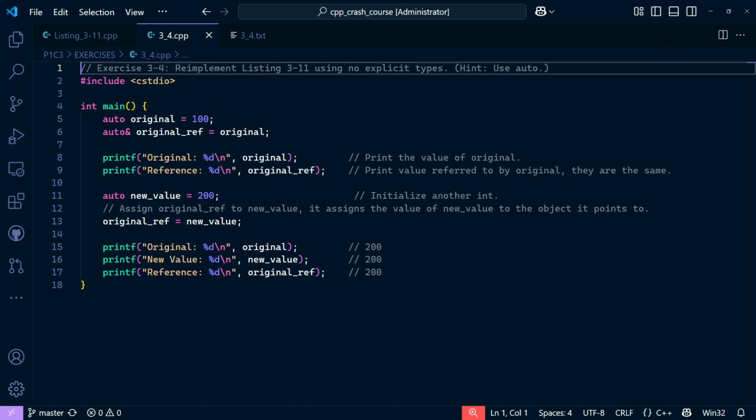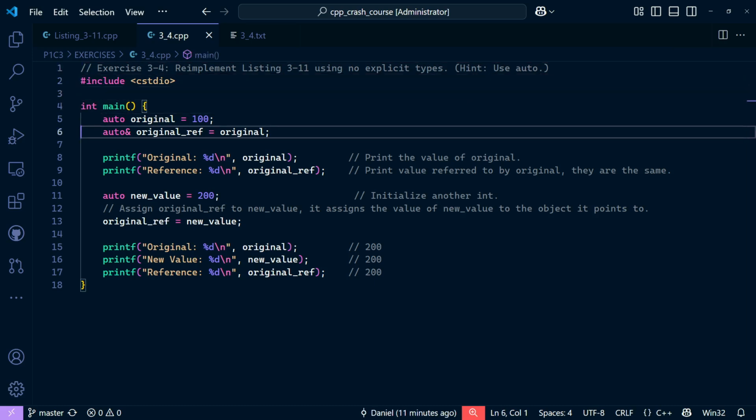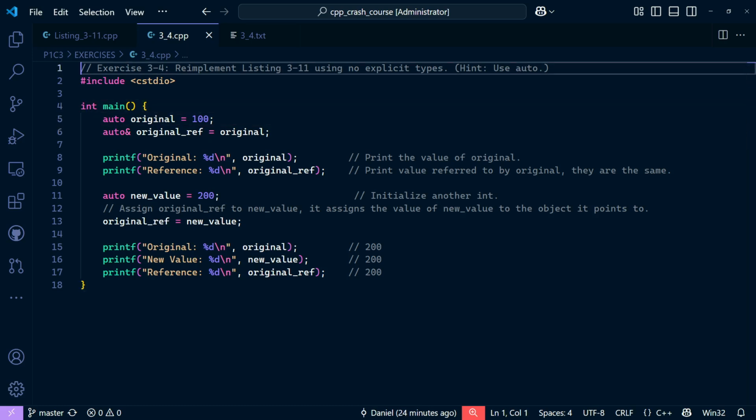So let's go to exercise 3-4, and so we're going to re-implement using non-explicit types.